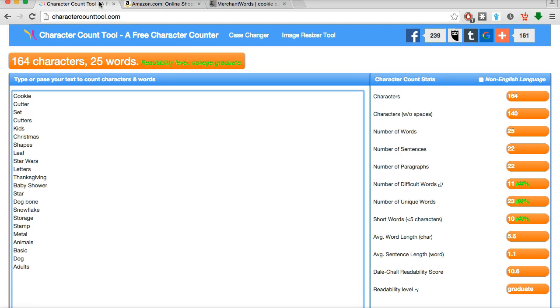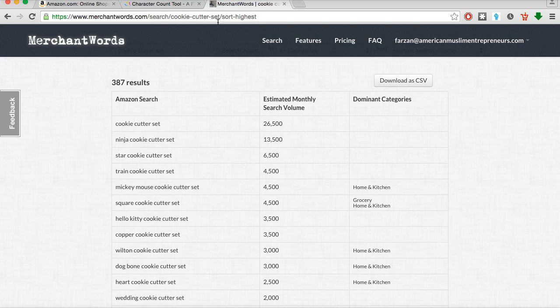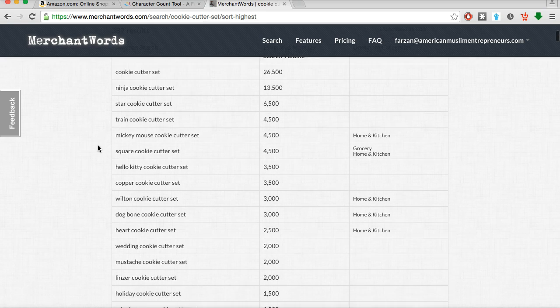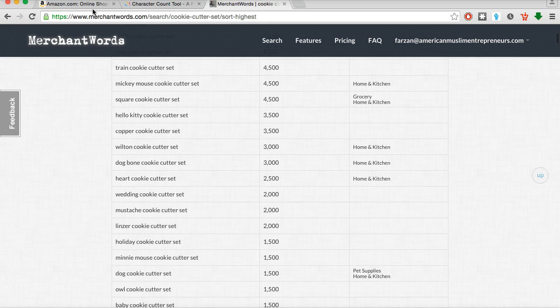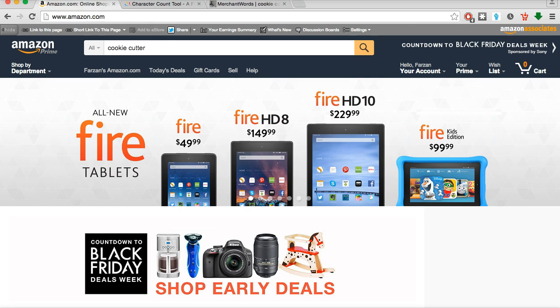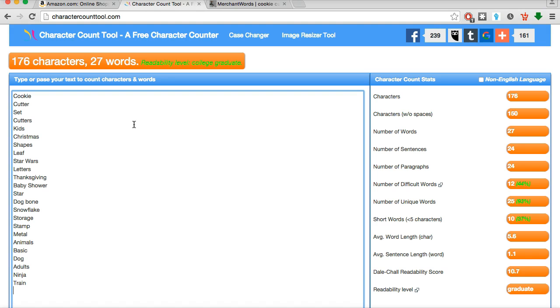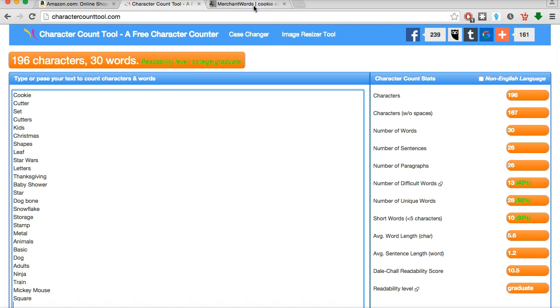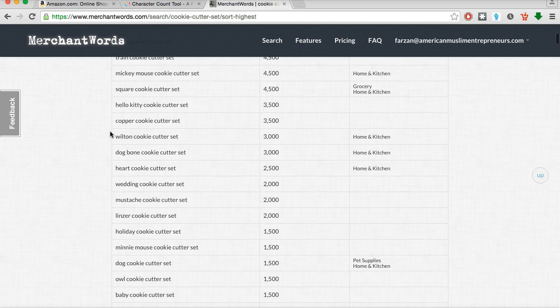So go back to your character count tool and type in ninja. Star, we already have that. Train, Mickey Mouse, square. Okay, what else is there?